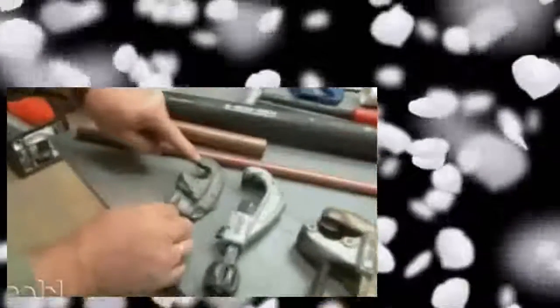Now, there are all kinds of tubing cutters. Here's the standard one. You can notice that the blade is right here at the top. Now, this one's a little bit different. The blade is here on a piston that goes up and down. Watch. It's convenient because I can push it right up and then tighten it onto the pipe. But what I find is if you're not careful, this can wander a little bit. So if you don't really watch what you're doing on that first revolution, it might run a little bit more. But it's pretty convenient.